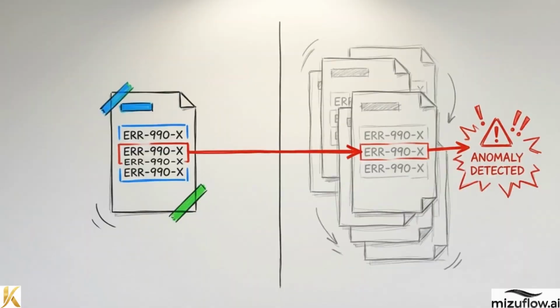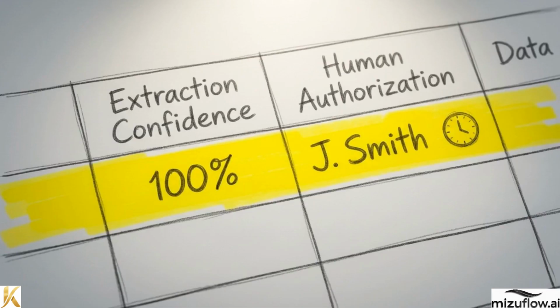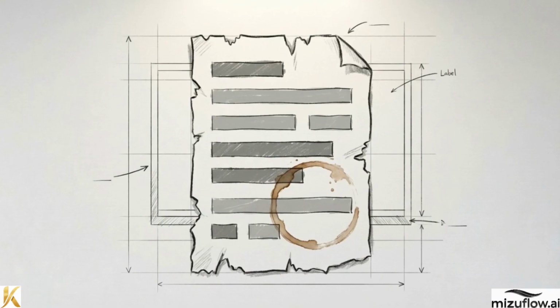Because this data is structured, the agent can actively utilize it for duplicate detection, checking new entries against historical records to prevent overpayment. This provides the structured data necessary for spend analysis and cash flow forecasting, allowing the finance team to review their obligations with higher precision. By merging human authorization with AI extraction, the system produces a transaction record that is both procedurally authorized and mathematically accurate. Real-world accounting requires the system to handle imperfections.